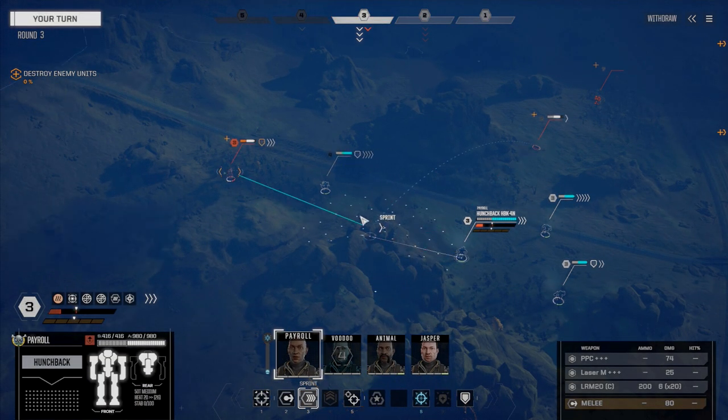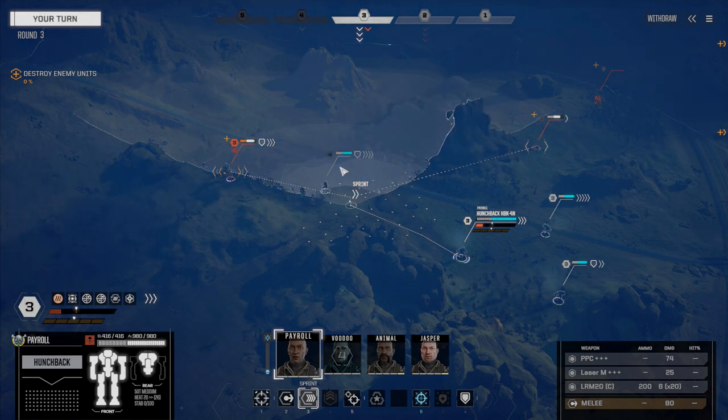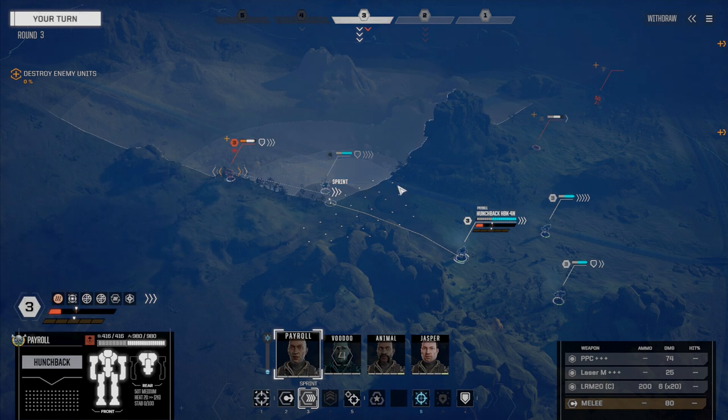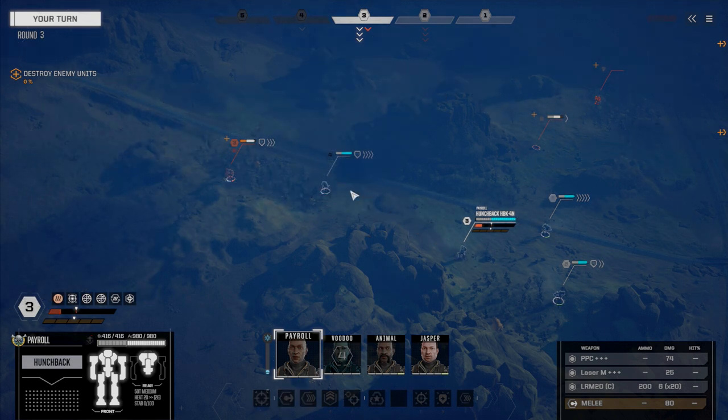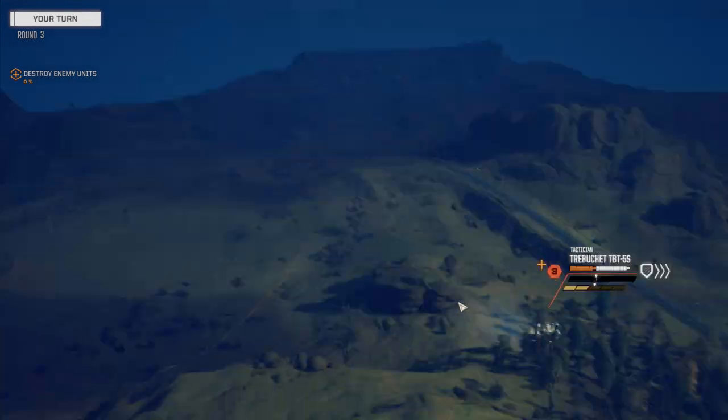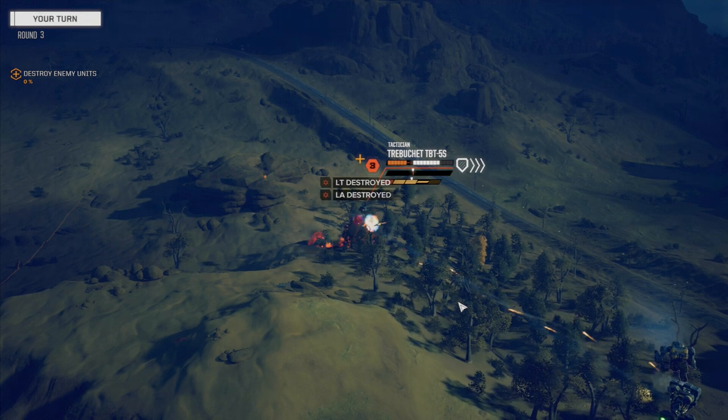What do you need? All right, payroll. Let's get up here. Let's go as far as we can get you here. Maybe something like this. Bugging out. Fire on this guy. Torso gun.